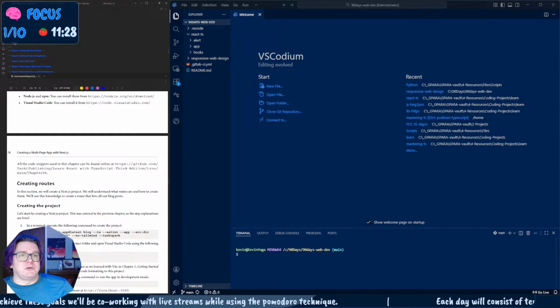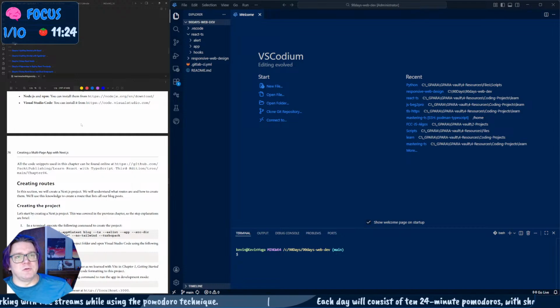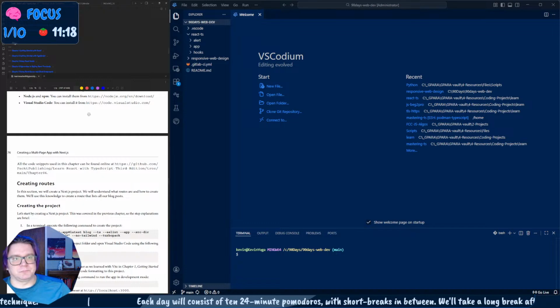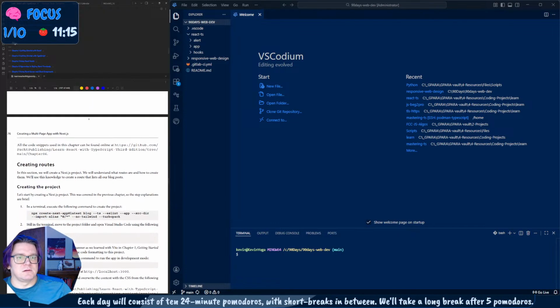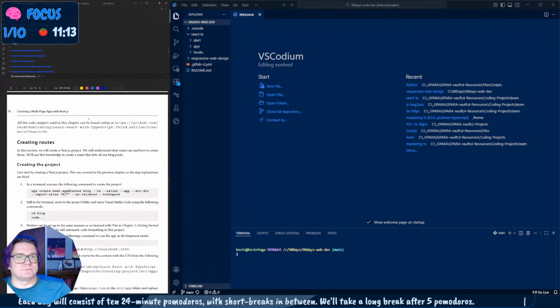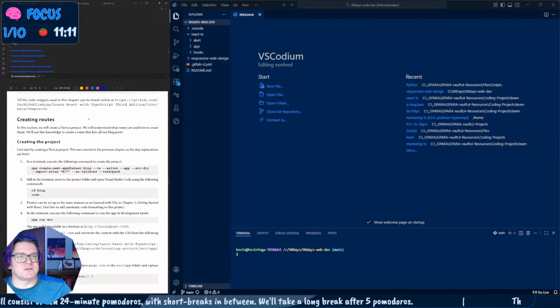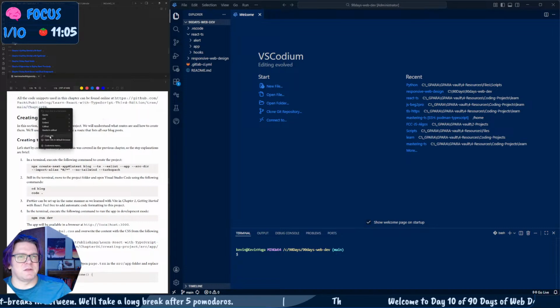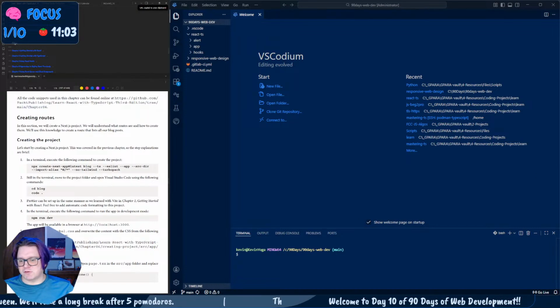We're going to need Node.js and npm. That's going to be provided to us by the node image that we use from Podman. And Visual Studio Code, we use VSCodium. All the code snippets used in this chapter can be found online, and I will copy the URL and share that with chat.